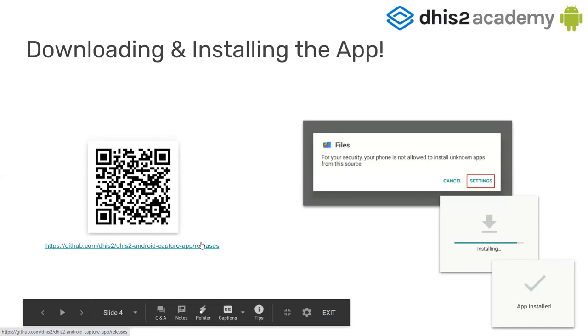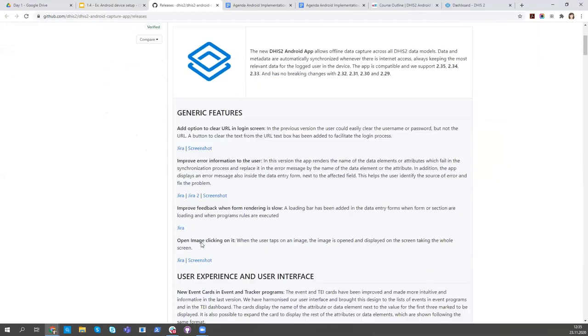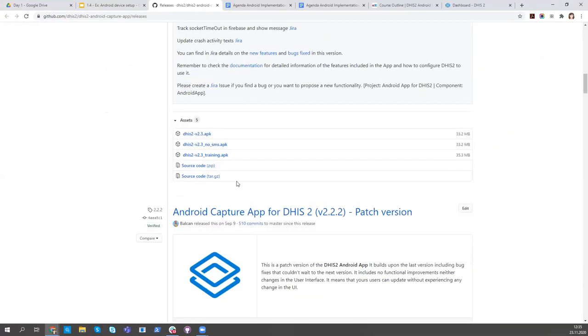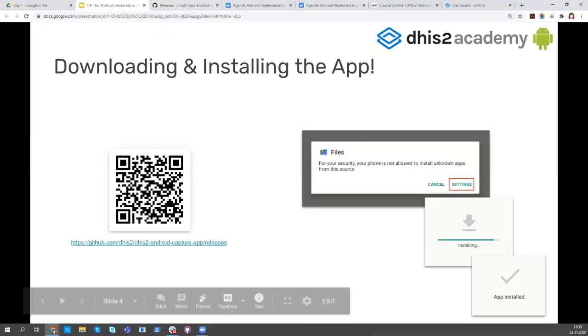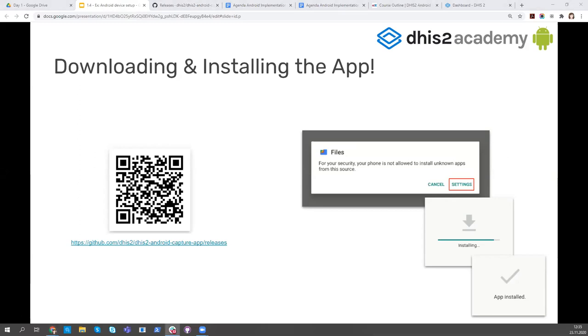And when you download it and open it, Marta is showing you what will open on your phone. That's the DHIS2 training app that you should click on. It's going to get downloaded on your device. It might take a bit long, depending on where you are and your internet connectivity. Once it's downloaded, you're going to be asked about this. For security reasons, the message can change a bit, but basically it's going to tell you that you cannot install. You will need to go to settings and enable the installation from unknown sources. I think it's cool.